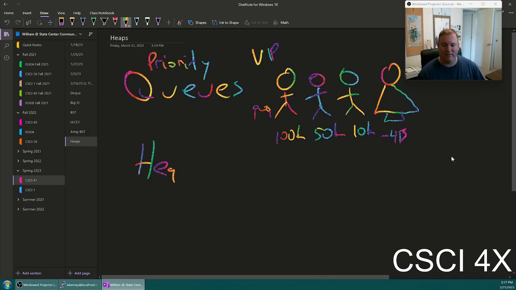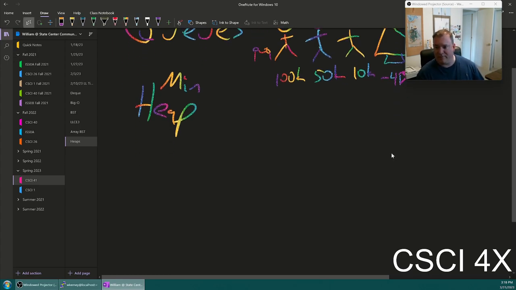Another way you can think of it is as a tree. You can do either a min heap or a max heap. Let's do a min heap for today, because that's what we talked about last time. So these numbers here could be the seconds until an action is going to take place in the future. So maybe the current time is 7 seconds into the game, and we say, okay, at time 10, have a grenade go off. If you remember our lecture from last time, you can implement basically a multi-threading system this way. We're going to have future actions take place using functors.